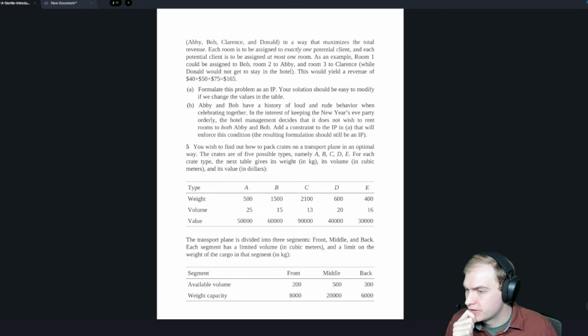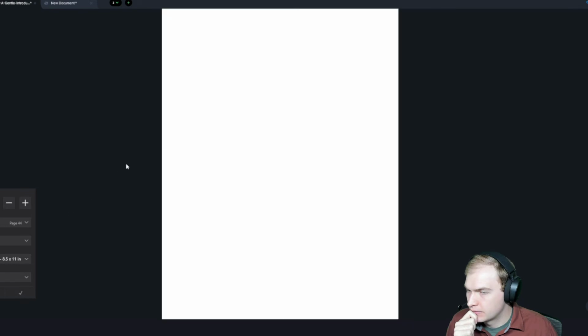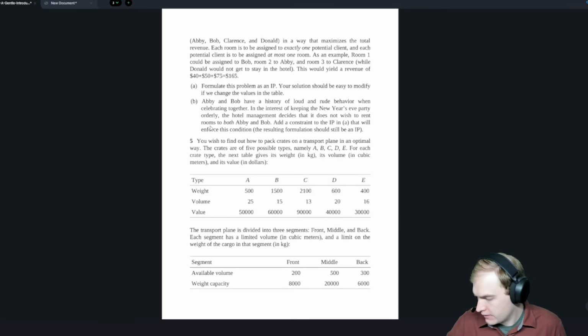I'll just tack on an extra page here, right below the problem, that way I can reference it.